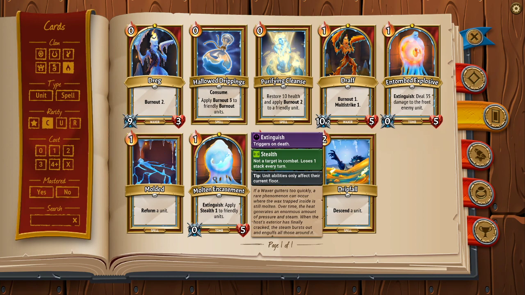On top of that, it doesn't interact very well with Reform. If you reform a Molten Encasement, and it has Burnout 1, if it burns out at the end of combat, Stealth will be applied and it will immediately be removed again because combat is over. And that's just an interaction that hurts the overall value of this card a lot.